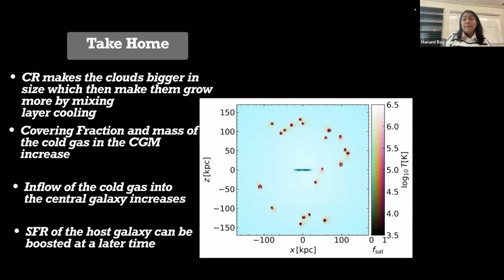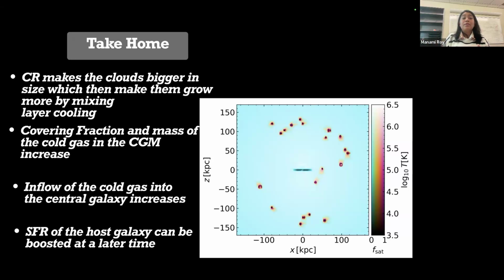So I will end my talk by saying some of the big takeaways. One is this diffuse gaseous halo, which is 20-25 times bigger than the central optically visible part of the galaxy, plays a very important role in galaxy evolution because it supplies gas for star formation to the galaxy. And this gaseous halo is multiphase in nature, and cosmic rays modify this multiphase structure of the CGM, but it's very hard to observe.